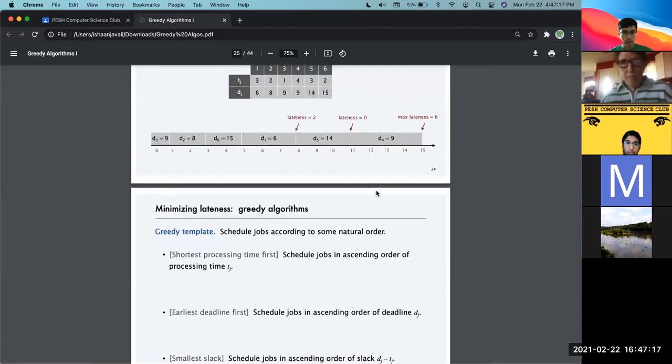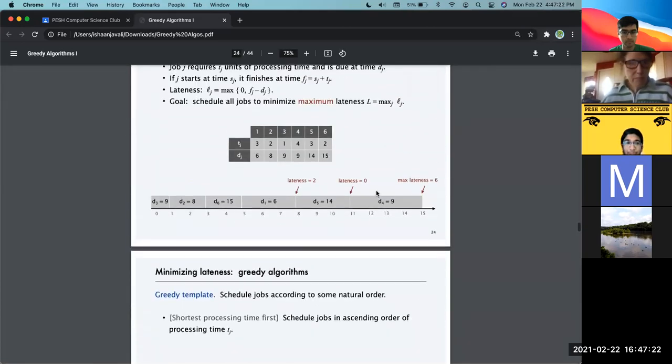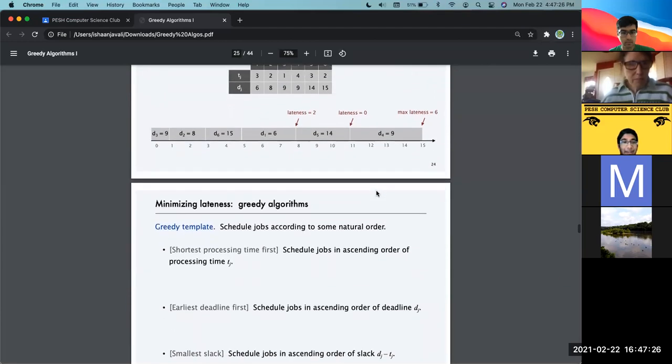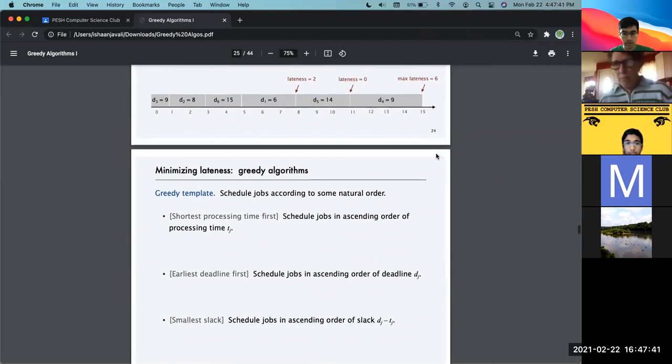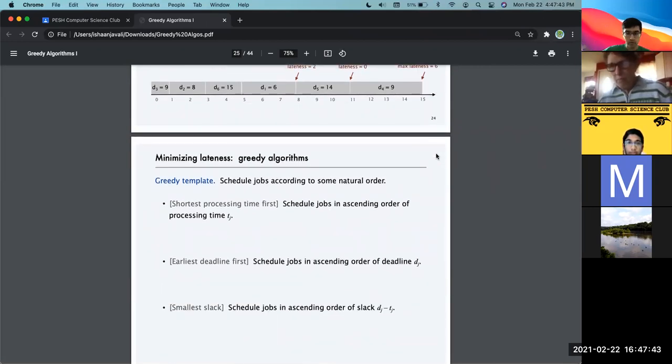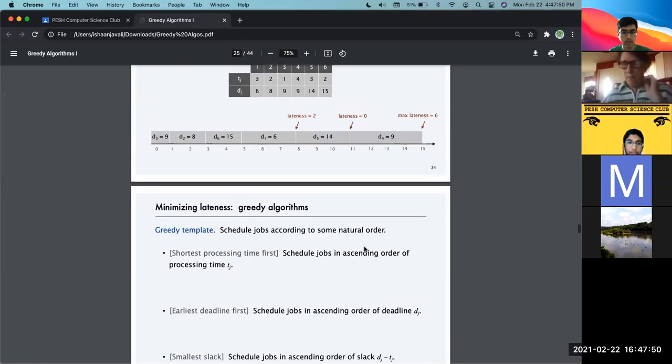Okay, so are there any observations? When you only showed the first two, I was thinking that it had to be a combination of the two. So then when you introduced slack, I thought that must be the correct answer. Yeah, that's a good idea. Slack may seem correct because if an interval is due at a certain time very far in the future, but it only takes a little amount of time to do, then maybe you want to put it off until later. Okay. Are there any other thoughts?